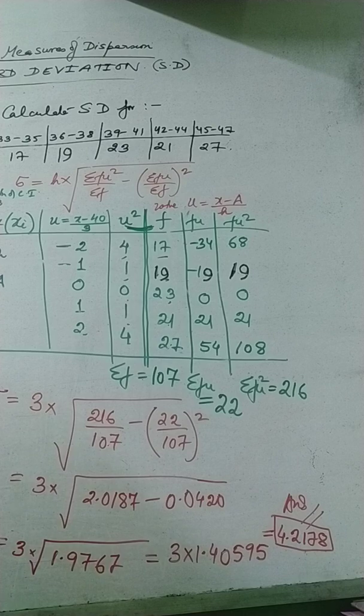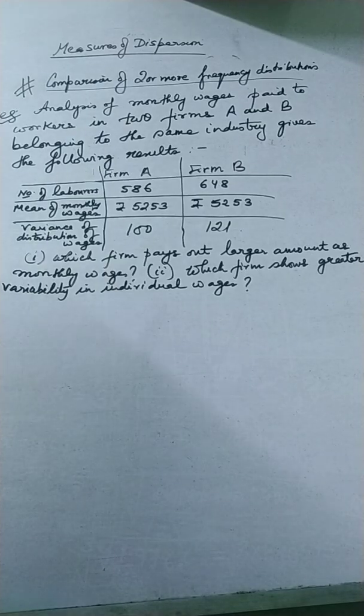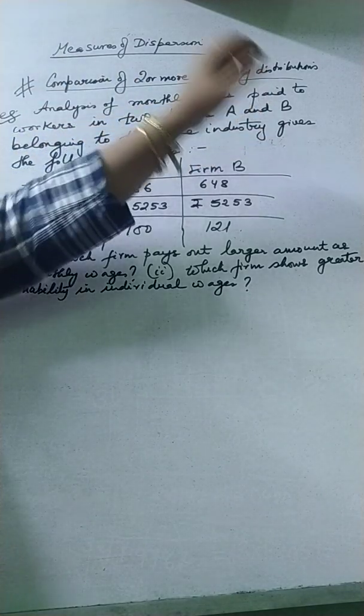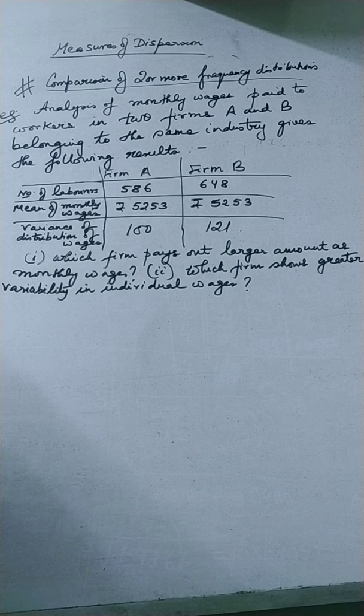Okay. Now we'll do after this comparison of two distributions. As I mentioned earlier, using coefficient of variation, how to compare two distributions. We compare two or more frequency distributions now. That is analysis. So this is the question, right? Analysis of monthly wages paid to workers in two firms, A and B. Okay, there are two establishments related to the same industry. It can be manufacture of anything, whatever. It can be suppose manufacture of paper, and there are two firms which, or maybe distribution of dealers and distribution of paper, anything, it can be anything, whatever.